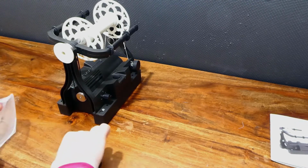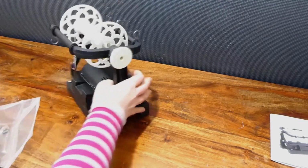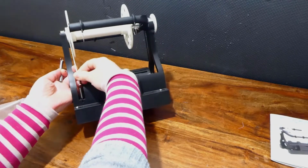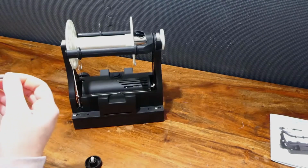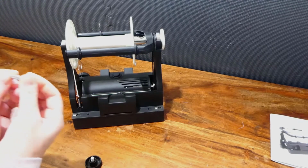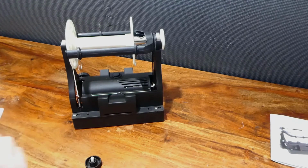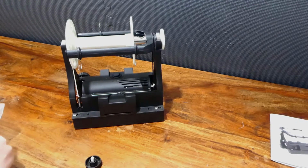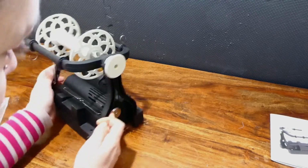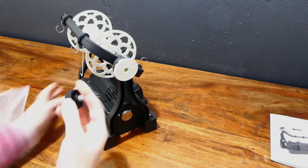There'll be a spare drive band in there and a spring. You'll notice that the one on your machine is quite hard to pull, whereas this one stretches incredibly easily. You will want to switch that out if you're spinning very light, fine yarn. We'll go over that in a bit more detail, and brake bands in general, in a later video. For now, just leave it with the one it came with. And this is a little Allen key. I believe it is for replacing this front pulley. Yeah, but again, just put that away, you won't need that.